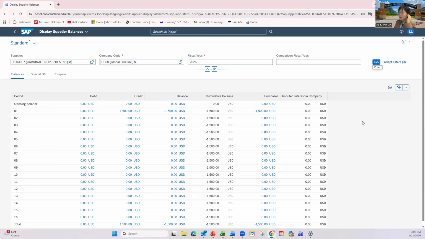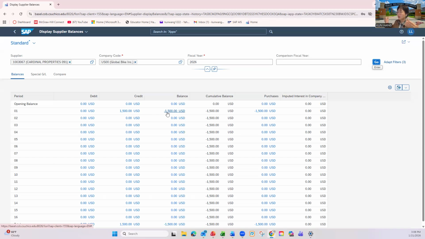You can see there's a lot of rows, opening balance, and especially for this vendor, a credit balance, right? Why? We haven't made a payment yet. So currently we have a credit balance for this vendor, and this negative means the balance is on the credit side. That's something you want to confirm, especially before the payment, right?